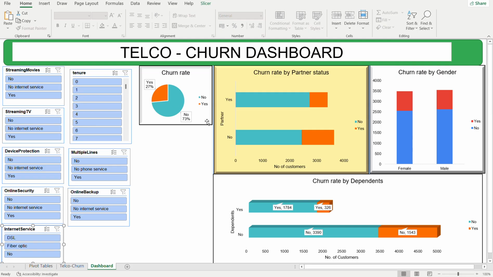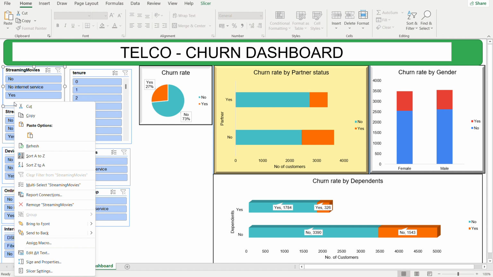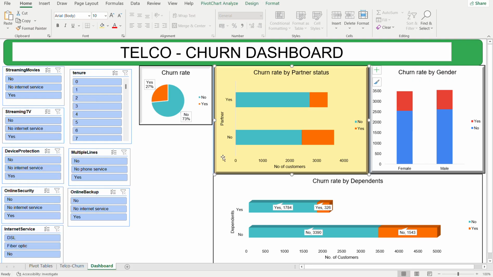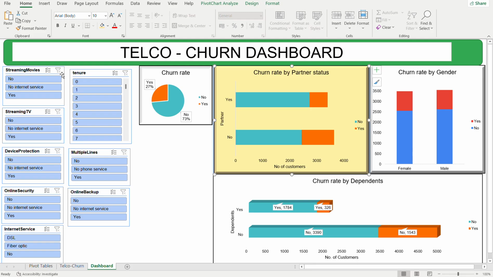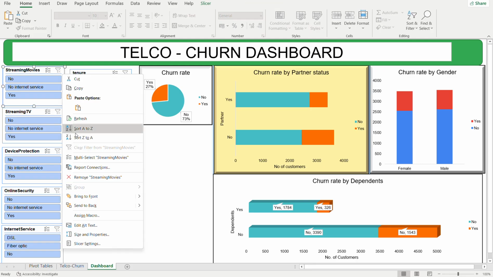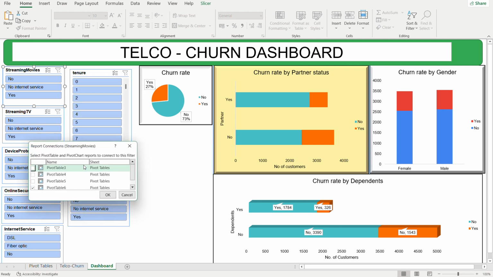So how do we enable the interaction across? So we start from here. You have to click on the slicer, right click the slicer, and then let me see. Just checking something here. Let's refresh data. Just click the slicer. Report connections. So click on one of these. This process is repetitive, where we will need to apply it to all the other slicers. So you have to select the slicer, right click on it, click on report connections.